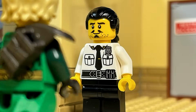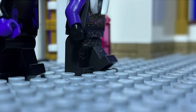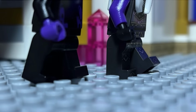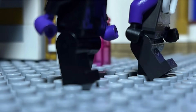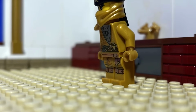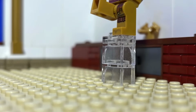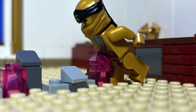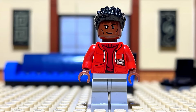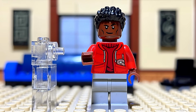Now, let's get to animation. Walking. I use a 4-frame cycle. First leg up, both legs in between studs, first leg down, and then back to neutral position. Jumping. Jumping is all about momentum. When your figure jumps, start with one stud underneath of them, then go to a whole brick, and then add one last stud to show them slowing before descending. Flips are very similar. The only difference is that I use this simple build for figures to grab onto in order to make the flip easier to complete.